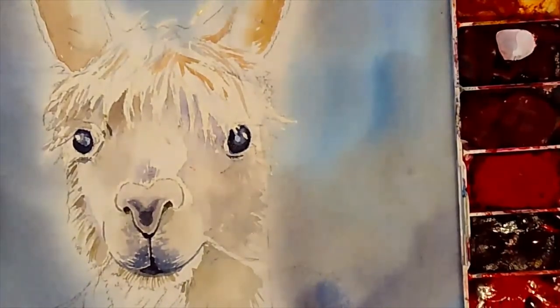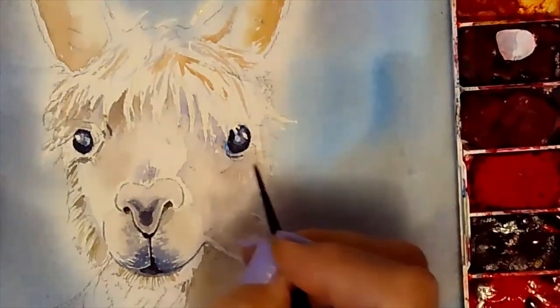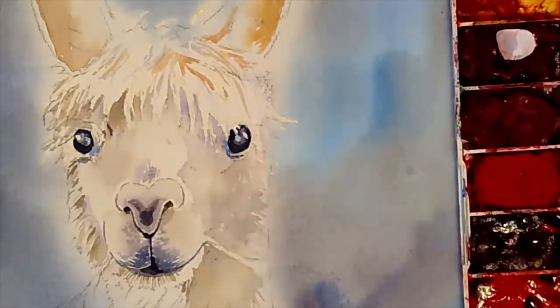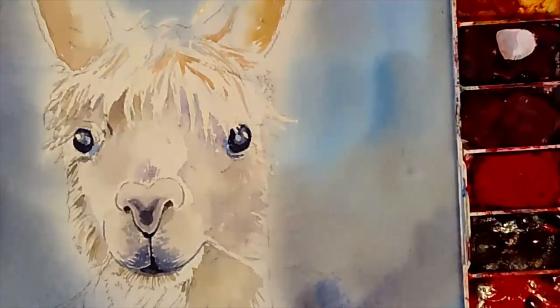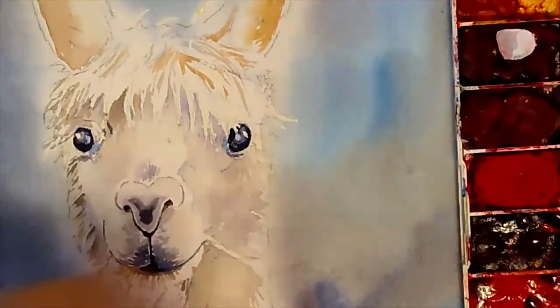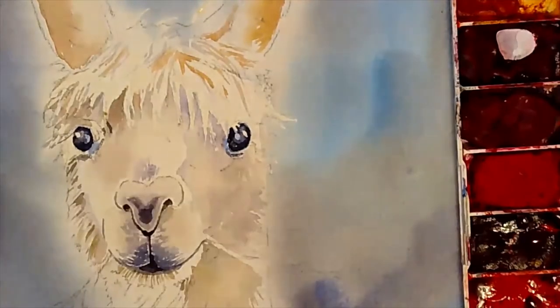Back to my cerulean blue. Want a little blue shadow in there and here. Cerulean blue is a lovely gentle color for shadows. And anything reflective in a painting like water or eyes is going to be reflecting some of the light around, light from the sky, light from the water and places like that. So cerulean blue is a great one for getting that sort of reflective look with a bit of gentle blue, just agitating a little bit more color off there, just a little bit.